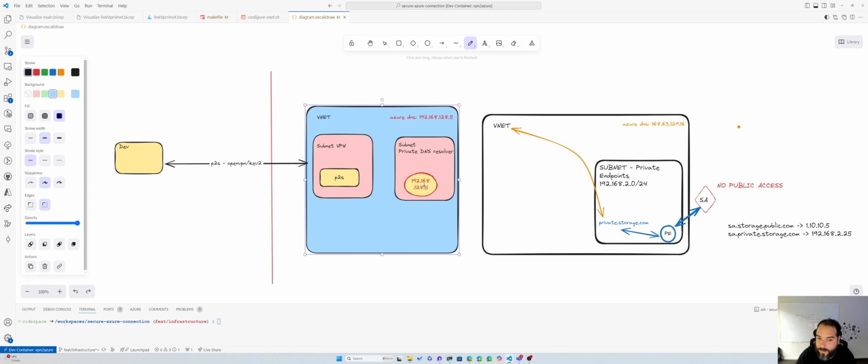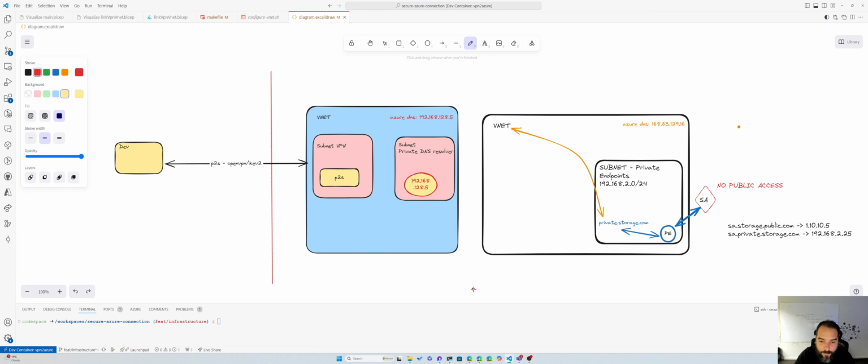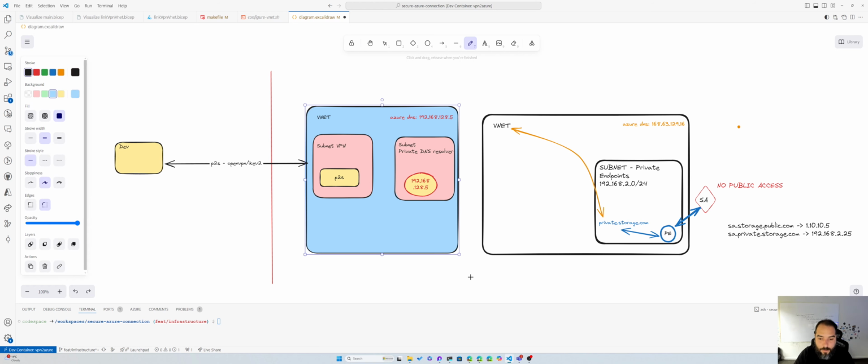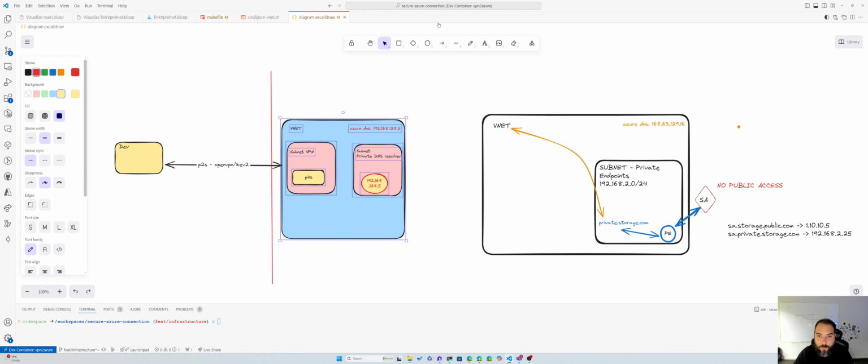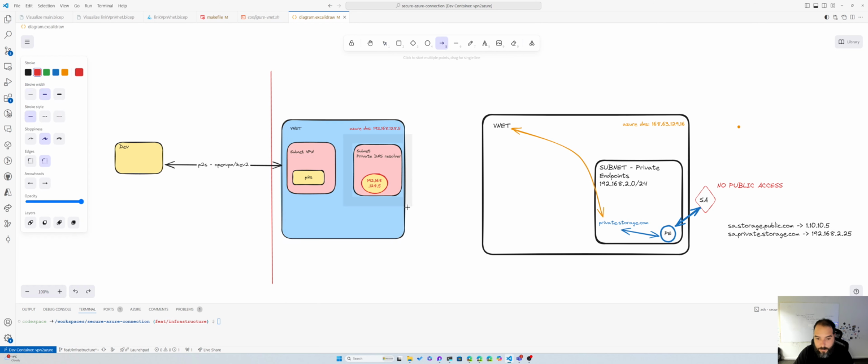The other thing that this guy is capable of is resolving private DNS zones, but we don't have any DNS zone here. So the next step is, let me grab all this, let me make it smaller, and then we move it here, and now we're going to talk about peering. Remember I told you about peering? So we're going to do a peering here. That peering is going to allow traffic from my VNet network to go into what I will call the spoke VNet.